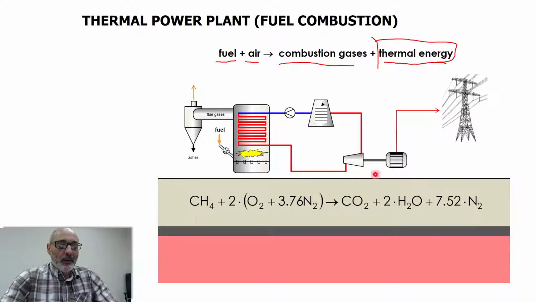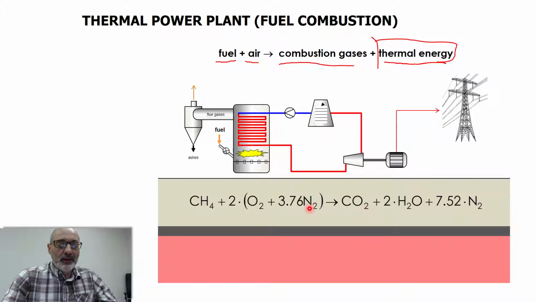Okay, I'm going to show you how. So we can use methane just for simplicity. That's the stoichiometric formula of air, if you use air as your comburant, okay? So you need 2 moles of air to burn 1 mole of CH4, and you generate 1 mole of CO2, 2 moles of H2O, and nitrogen, which is present in atmospheric air, okay?